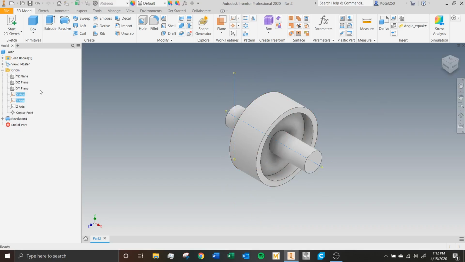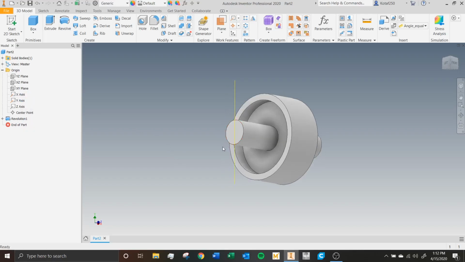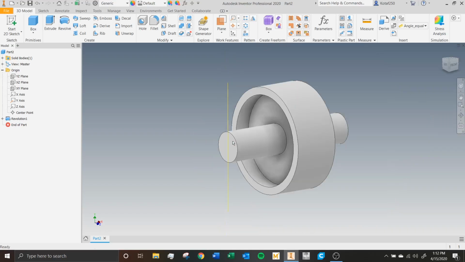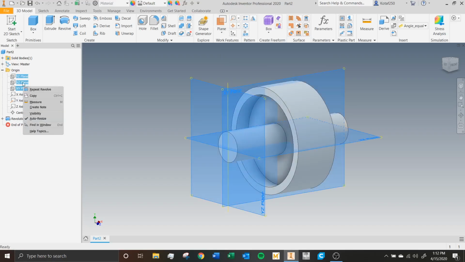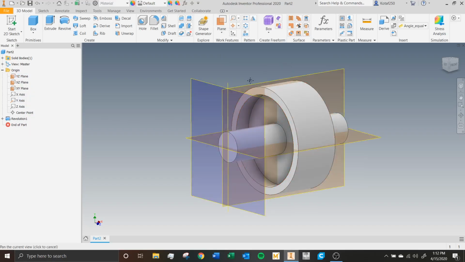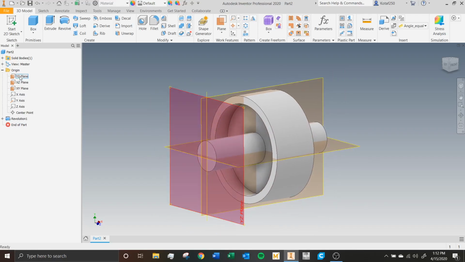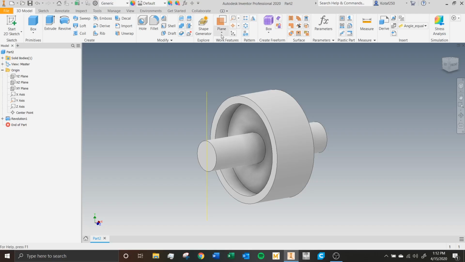Actually, I'm going to keep the Y axes. You'll see here in a minute. Now, one of the other things we can do with this axis is we can make other planes. So you'll notice that if we made these visible, we have these other datum planes. But now we don't have to stick with just those. A lot of times you're going to need to make other ones.